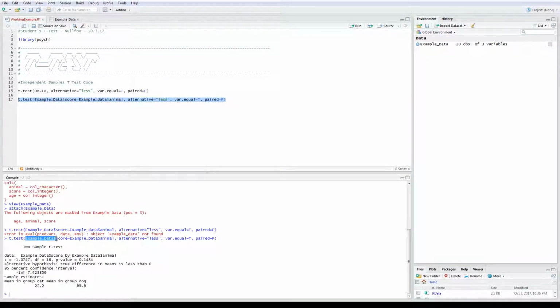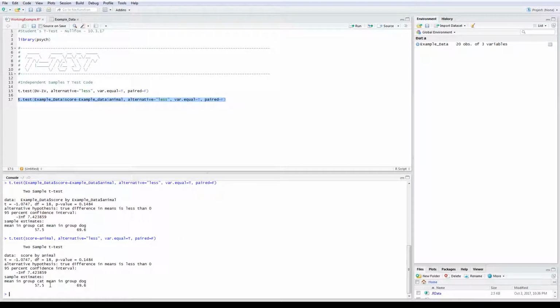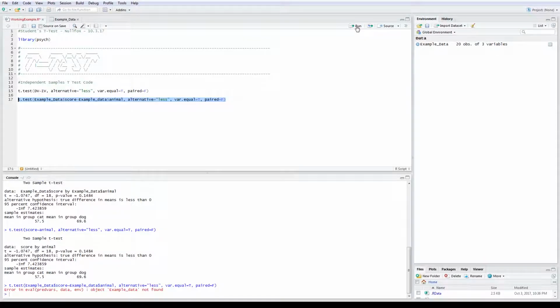But rather than typing this out fully, since we attached it, you can merely say here through here, it's only going to say animal, and it's only going to say score, right? And so it prints out the exact same thing. There's no difference. It's just something to save you time, which is beneficial when you're working in large sheets. And so you can actually run it from here. If you select your line, then hit run. Oops, right, because I didn't change it here.